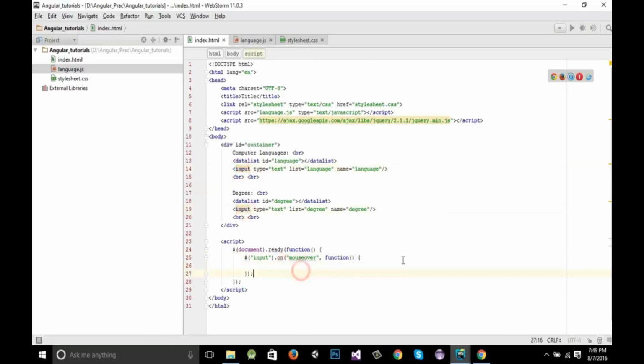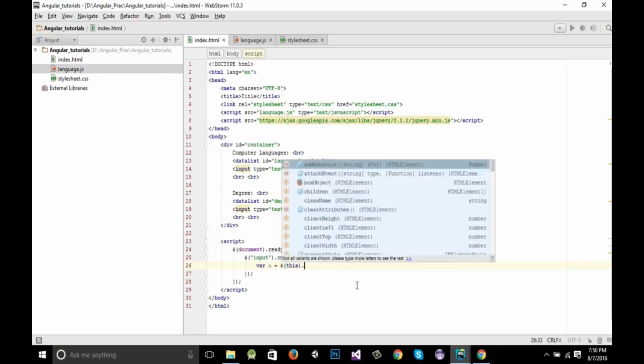Now we need to detect which one we hovered on, so that we can send it to the generic function for generating the data for a specific input element. In order to detect on which element we hovered our cursor, I will first add a variable, and then I will use the this keyword.